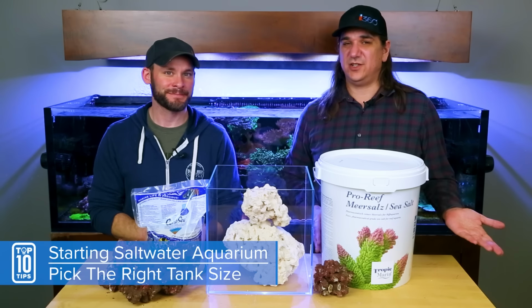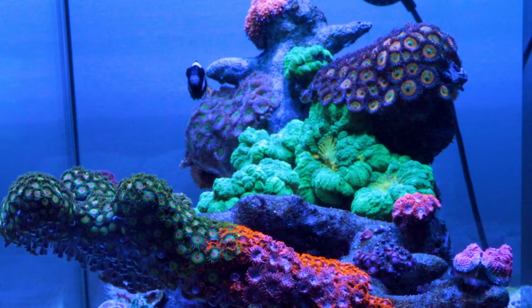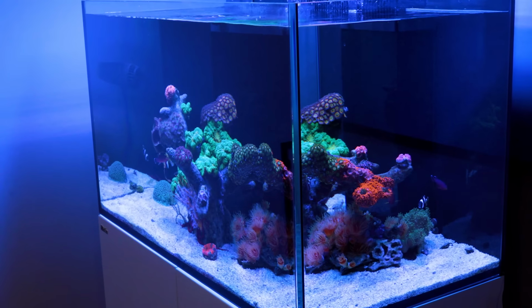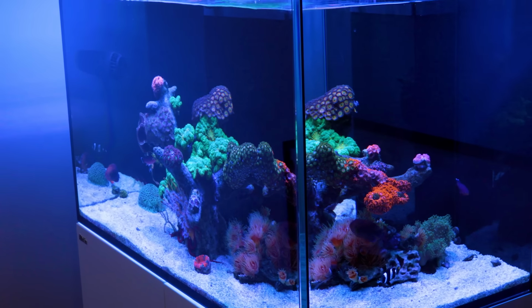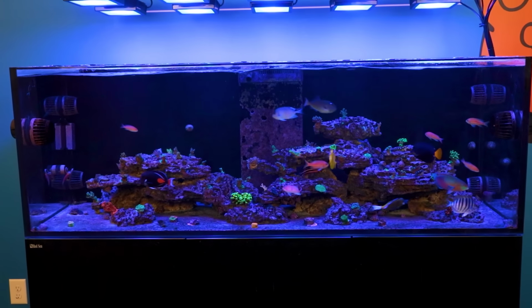Yeah, there's other factors here. Now that you've decided where it's going to go, how much weight can the floor support there? Most tanks are going to support anything up to 90 to 120 gallons without a lot of thought, especially if it's pushed up against the wall and sitting across multiple joists. It's actually pretty easy. But once you get monster tanks, they end up going in the basement a lot.